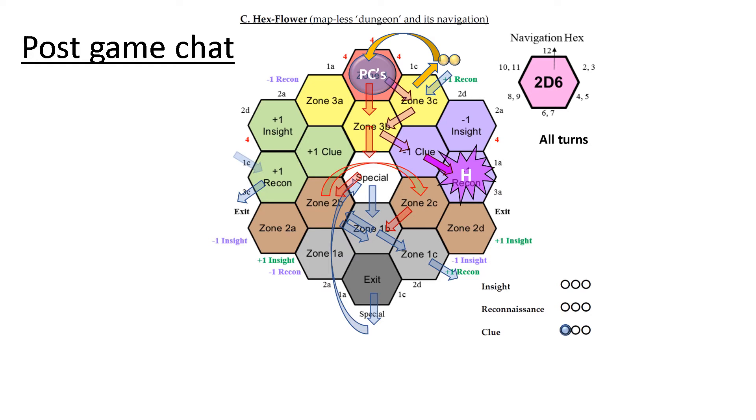I think the other thing that's quite important in this scenario is to spend your points properly. When you were in zone three, that was definitely the time to spend your two points to get into zone four. If you'd gone the other way, you would have ended up back on recon plus one, which would have been okay, you've got an extra point, but what you really want is to get to zone four.